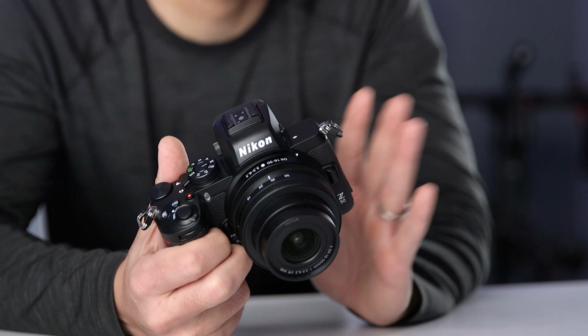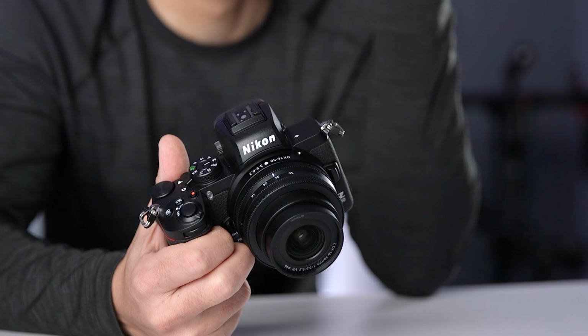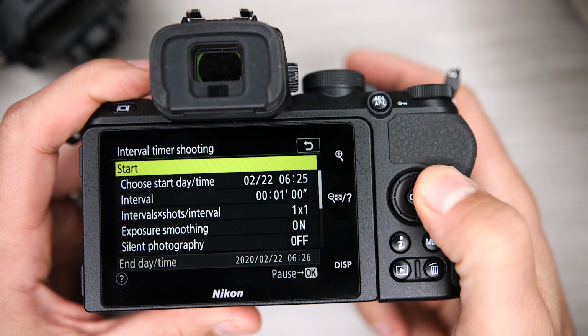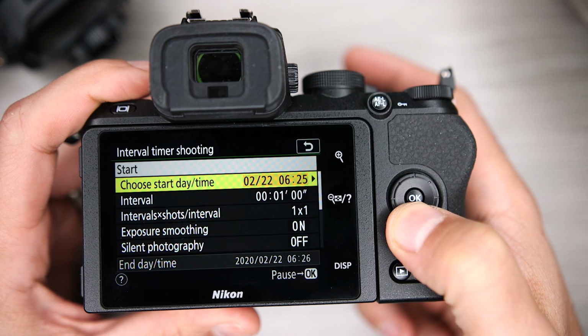I recommend that if you're using the in-body time-lapse, you always shoot in 4K, even if you plan on using the footage in 1080p, because you can always resize it, and the larger resolution gives you some cool options in terms of reframing. If you want additional flexibility, then the process is very similar for interval shooting, but it will also allow you to select a start time in case you don't want it to start shooting right away.